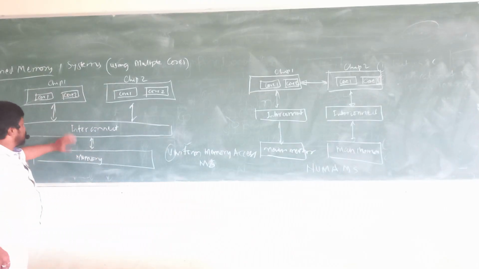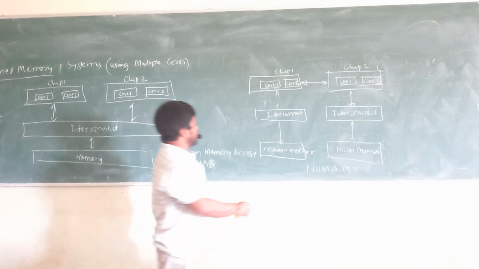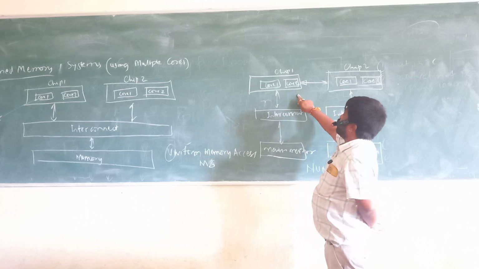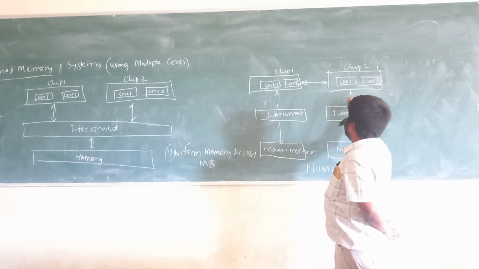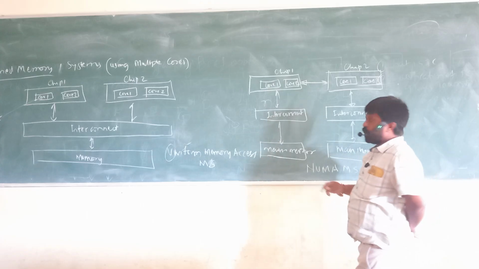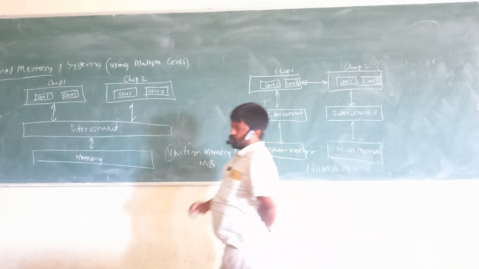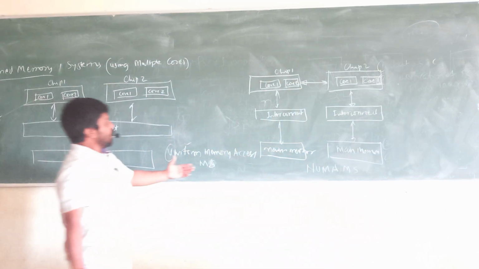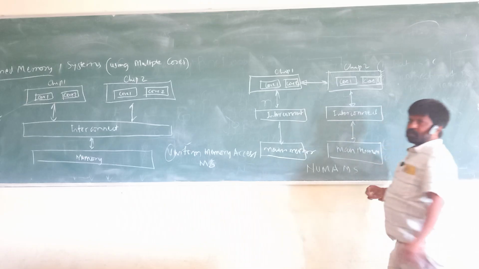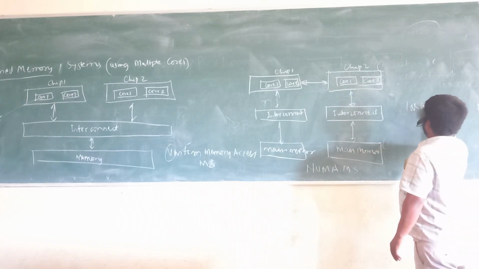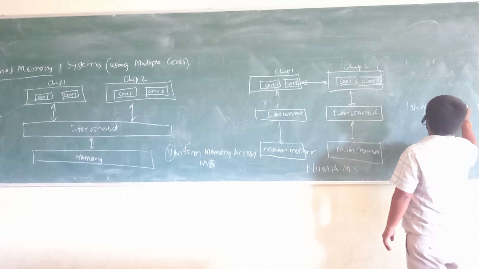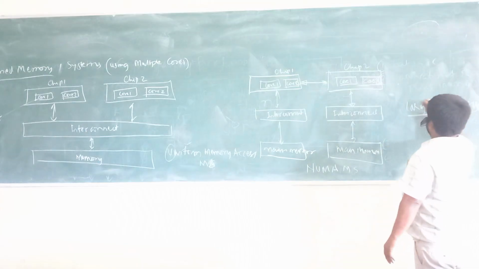In UMA, meaning uniform memory access multiprocessor multi-core systems, the time for accessing a memory location is the same. But here, accessing the main memory locations from core one of chip one may take less time compared to core one of chip two. That's why the name given is non-uniform memory access multi-core systems. The main advantage of this NUMA is that we can solve larger problems.